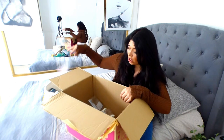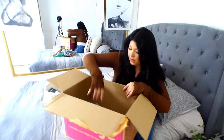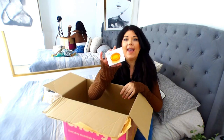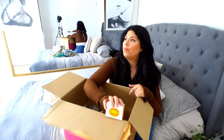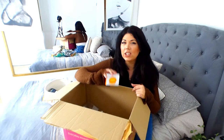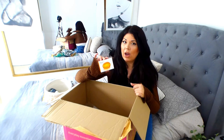Then I got some microfiber dishcloths, some Dove Go Fresh because we need some freshness in our lives. I then got the pears soap - I got this for my eyebrows. I have actually used this before, not this soap bar but the actual shower gel one. It does actually smell really nice. This isn't for bodily hygiene though - this is for my eyebrows.